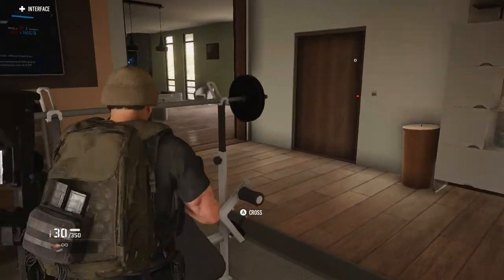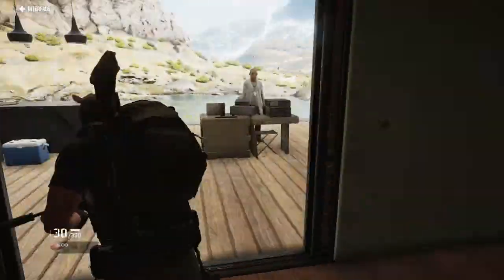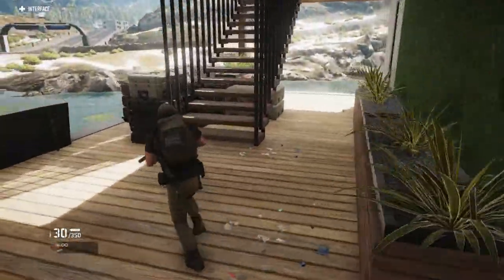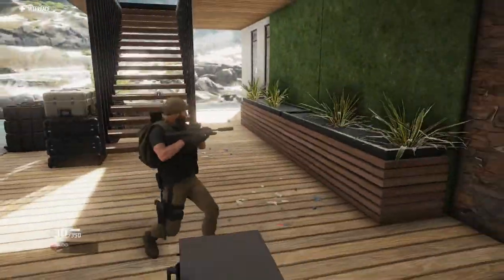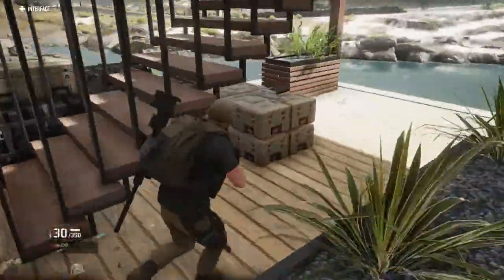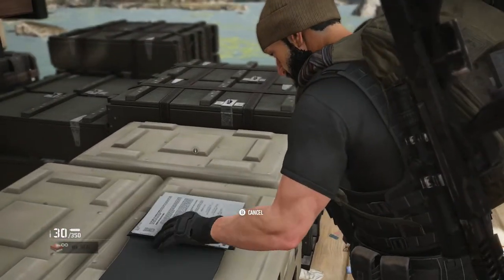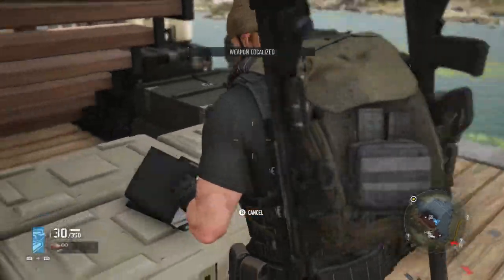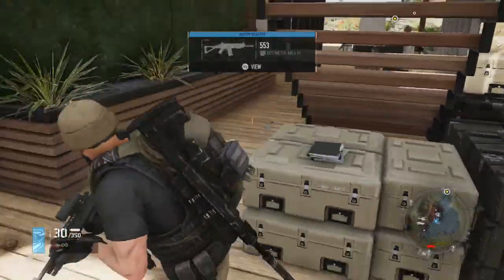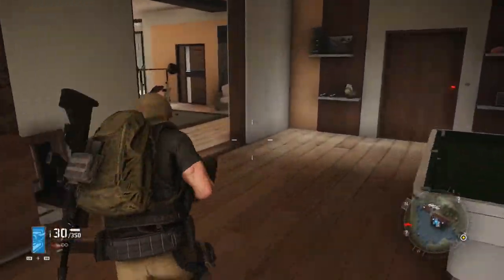Always good to grab the intel because later on we can turn around and... just stop with this, okay? Where is it? Oh, it's right there. It's good to have these because then we can find muzzle brakes and this, that, and the other. Good guns. Like the 5.5.3. Alright.